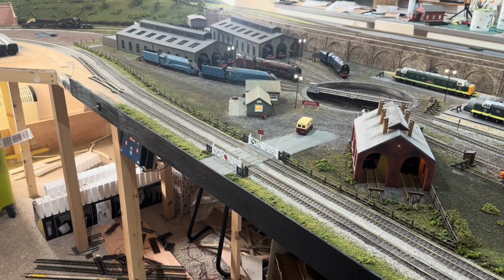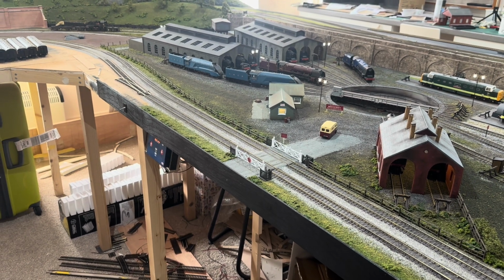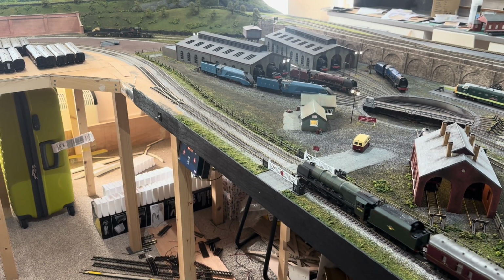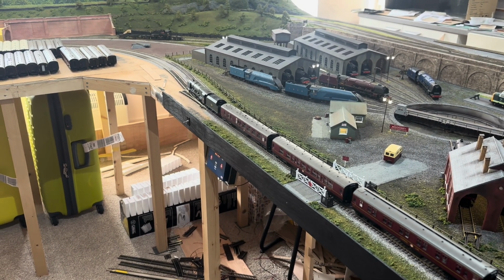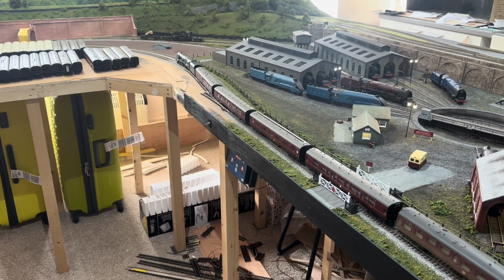Well, I think it's a case this week of waiting patiently or impatiently for the postman to start bringing some goodies so I can start a bit of work on the goods yard. So until he arrives with the bits, I'm probably just going to have a look at the incline down to that lower level, see if I can do a bit more work on there.